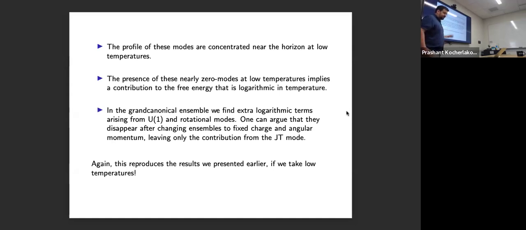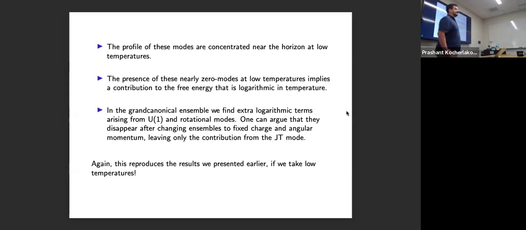And so all this reproduces the result we presented earlier, but in the full geometry, finite temperature, and without any effective description of the throat. In regards to the last part on the grand canonical, do you look at the sum over these winding saddles? Yeah, that's what I mean. Yeah, but at low temperatures, that's easy to incorporate. But if you have more windings, you might worry that the sum diverges. Well, that's a different side factor.